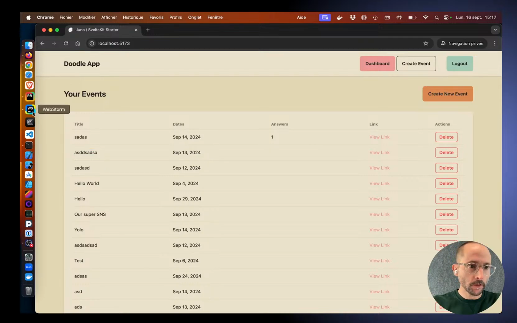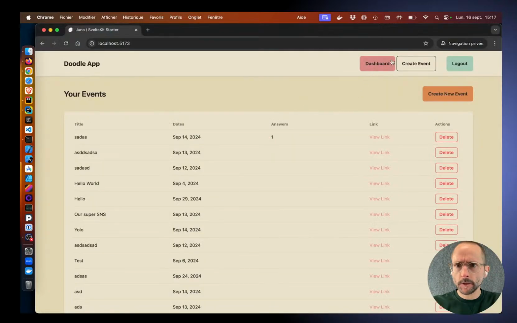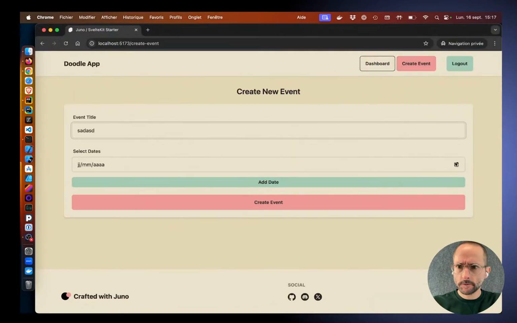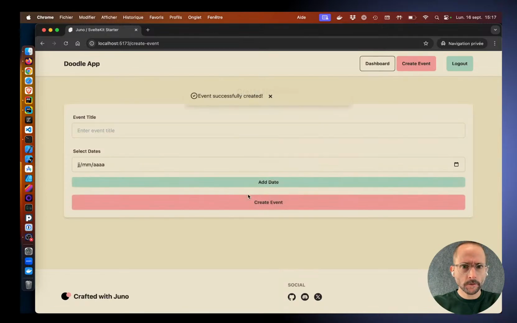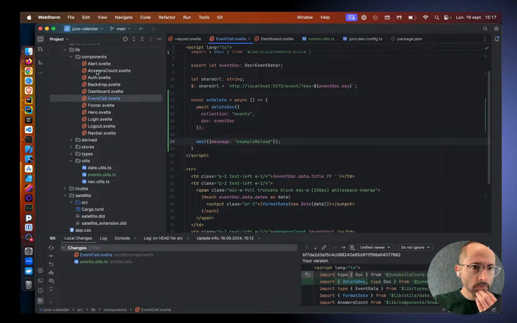you see it disappear. Do we already have a busy spinner or something? When I do here, not really. Okay. So alert, answer, auth.